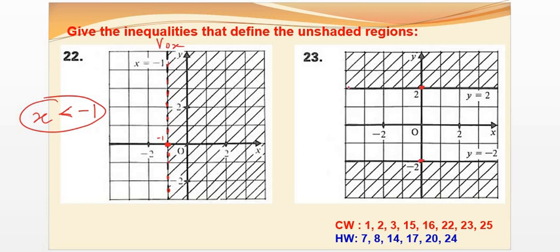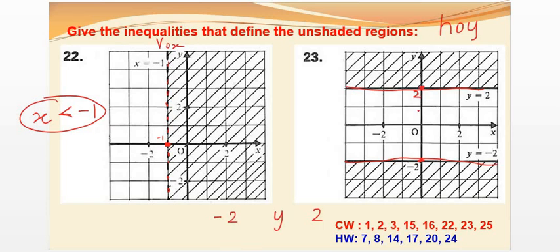So this is a horizontal line here and I have another horizontal line here. That means it's a case of y. The inequality is going to be written with y, so I will write y in between. Here always remember that the larger number is 2 and the smaller number is -2. The larger number is always written on the right side. The smaller number will always be written on the left side.